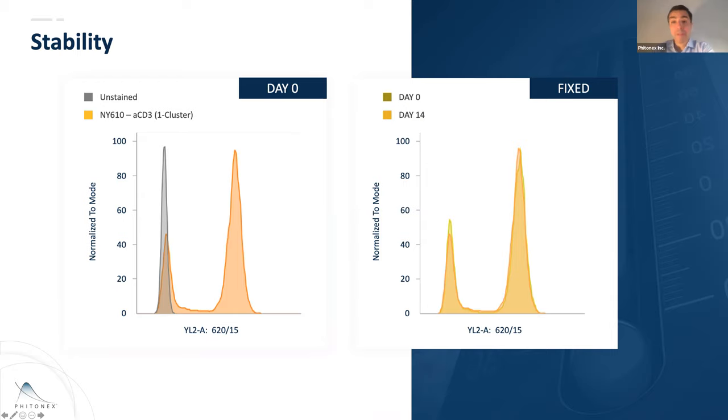And we just simply left them in fixative for 2 weeks, right? So I think we've been somewhat jokingly calling this the COVID experiment, because you fix it, you put it in the fridge, and you walk away, literally even in fixative. It wasn't even put in PBS. And so we left it in 2% paraformaldehyde for 2 weeks and then came back and ran it versus fresh. It turns out there's no difference. And I think that's really interesting.